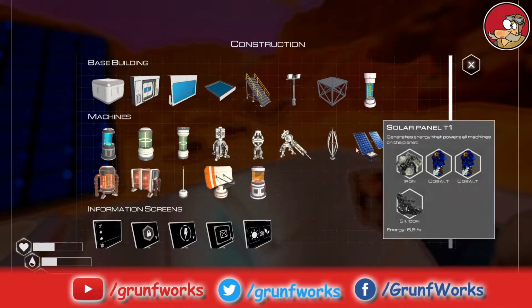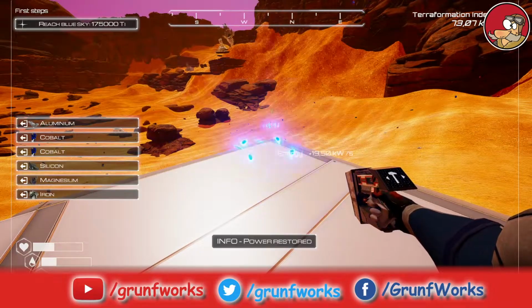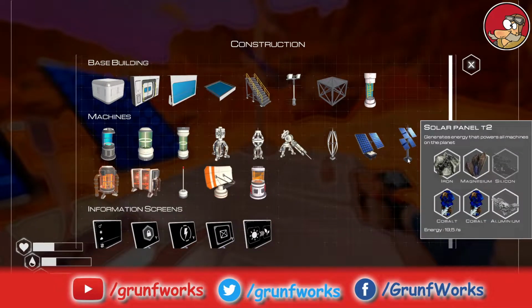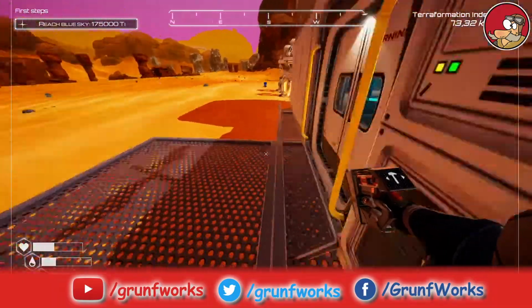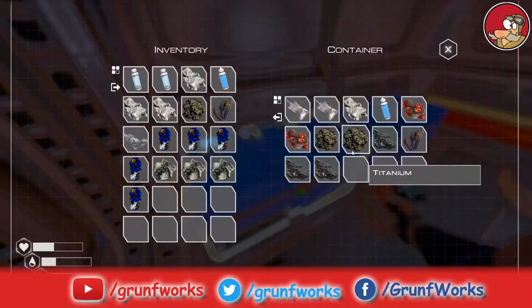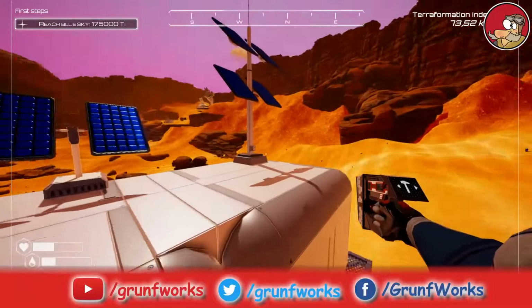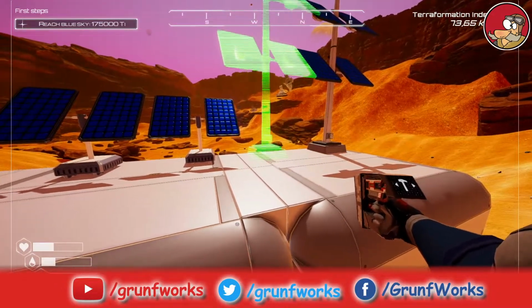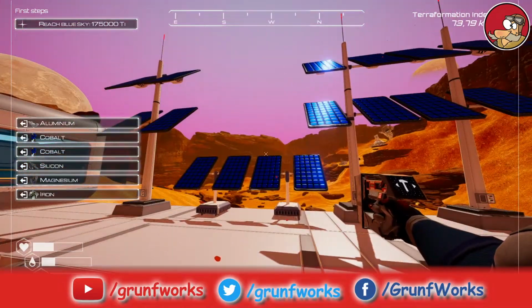Yeah, and I'm gonna place a tier 2 solar panel right about here. See? An additional one. Oh, I don't have the silicone. You've got to be kidding me! Okay, silicone. Now I do. So, an additional solar panel over here. There we go.